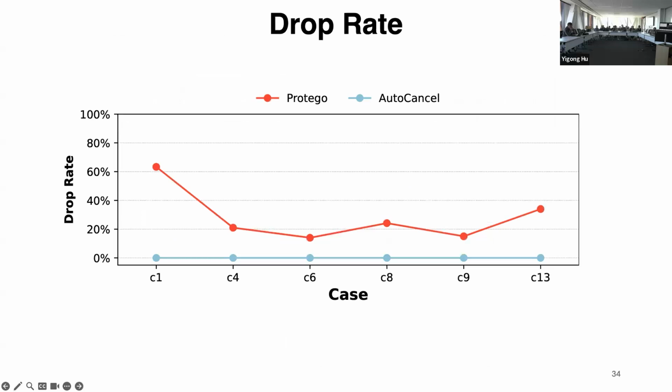And we also see that compared to the overload control, Protego, sorry, this is Atropos, our tool, the blue line, can achieve a drop rate of nearly 0%, dropping just 1 or 2 requests. But in comparison, Protego will drop around 20% of the requests in order to achieve this good tail latency.